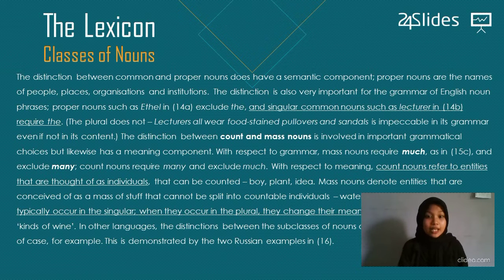Baik, di sini saya akan menjelaskan tentang the distinction between common noun and proper noun. Jadi common noun ini adalah kata benda yang umum, sedangkan proper noun adalah kata benda yang khusus, seperti itu. Proper noun itu spesifik menunjukkan dia bangunan apa, dia negara mana, dia benua apa, tempat di manakah itu, organisasi apakah itu. Sedangkan common noun itu tidak menjelaskan seperti itu. Jadi apabila kita menyebutkan bangunan, ya bangunan saja. Apabila kita menyebutkan institusi, ya institusi saja, seperti itu.